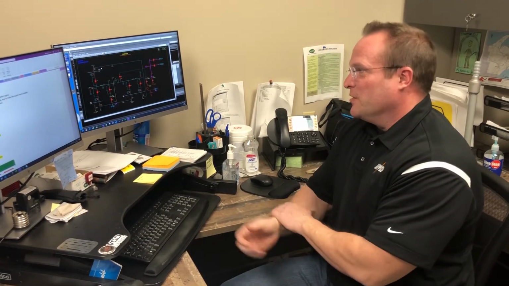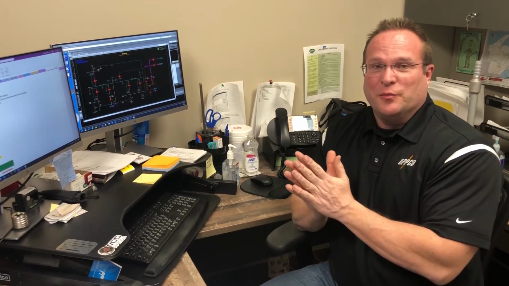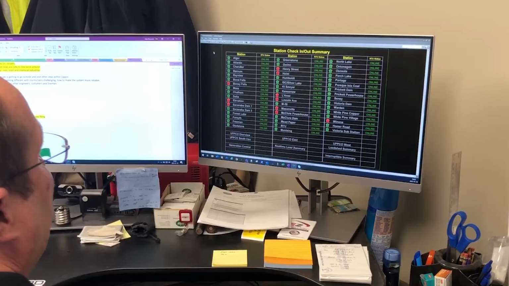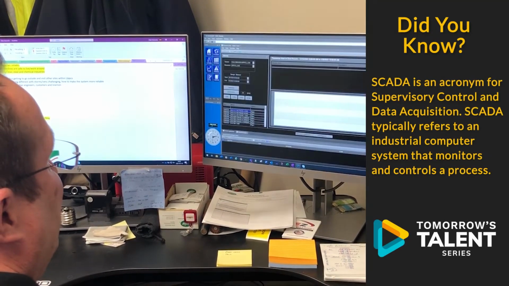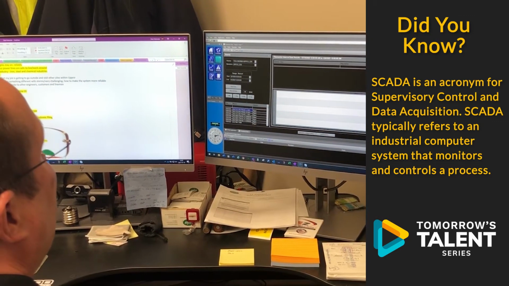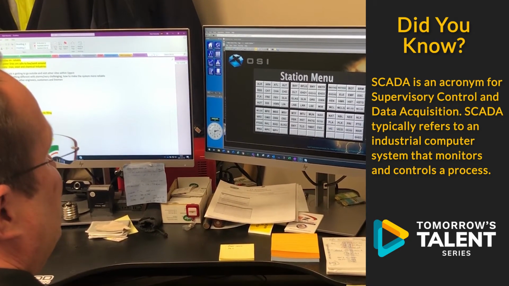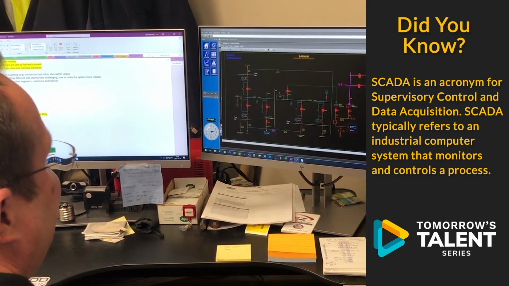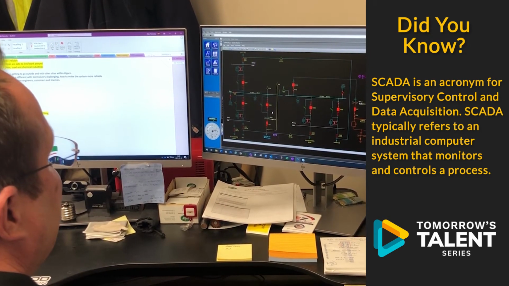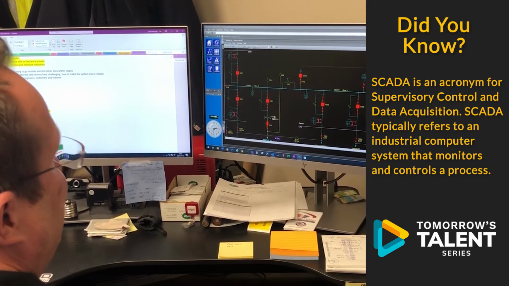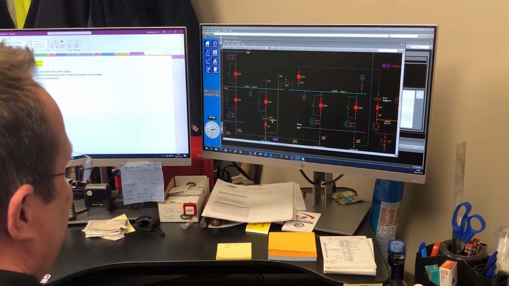I can see if a breaker is open or closed, how much current or power is passing through a transformer or a breaker, and in the event of a storm I can see which breakers are open and closed and see what's going on. I also use that as a tool to pull data after a year or so of running. I can see what kind of data, as far as currents and voltages, are going through our system to better analyze our data for sizing a system in the future for future use.